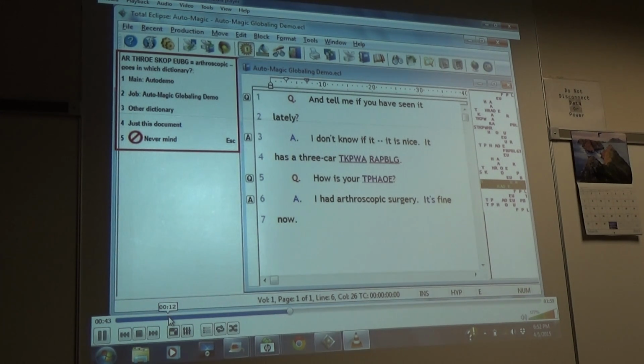Or 2 if I want this definition to go into my main or job dictionary. I would press 3 if I want to browse to another dictionary. Pressing 4 would apply this global to this document without creating a dictionary entry, what Eclipse users call a trash global. And if I press 5 or the escape key or simply move my cursor, nothing happens. You understand what it's saying there about putting it in the different dictionaries? If you want it in your main, it's going to go in your main, and that's going to be your stroke for that word every time. Okay? If you want it for a job dictionary, then put it in your job dictionary.